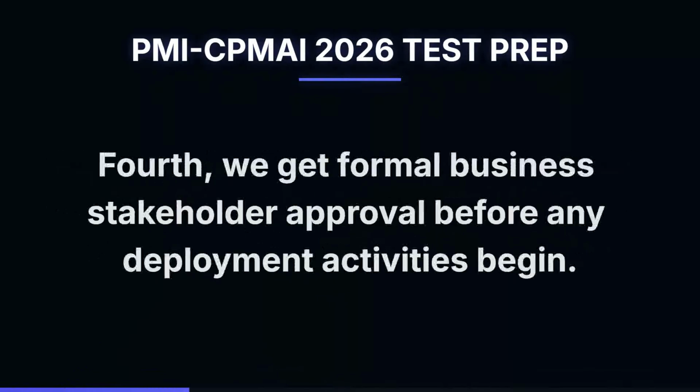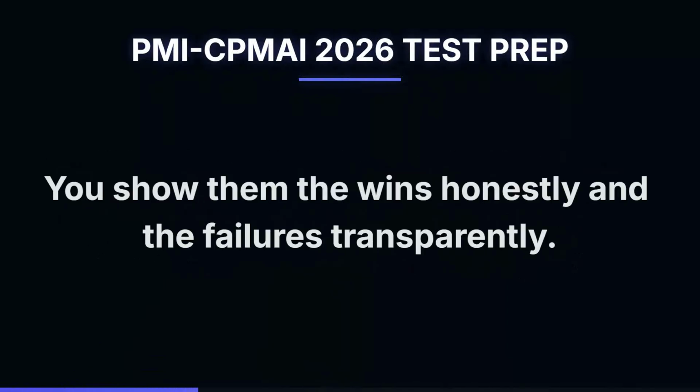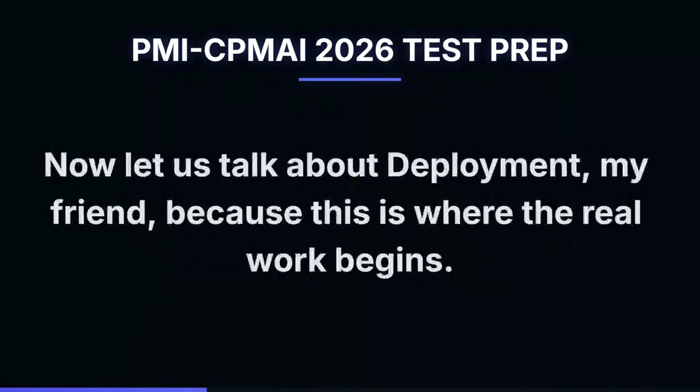Fourth, we get formal business stakeholder approval before any deployment activities begin. You prepare a clear presentation with your results, your error analysis, and your limitations. You show them the wins honestly and the failures transparently. Then you ask them directly, Is this model good enough for production? They must say yes with confidence before you write a single line of deployment code.